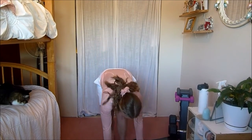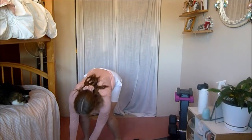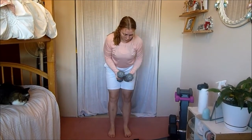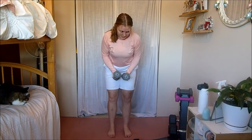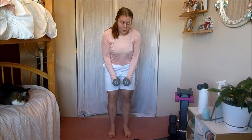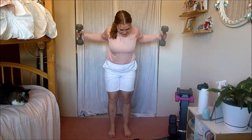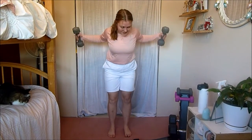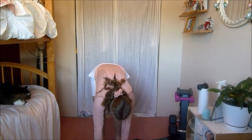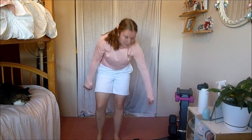Guys, 20 more seconds. Whew, you can do this. Keep pushing your body. Good form, but push yourself. How many reps can you do? 5 more seconds. Don't stop. And relax. Whew. AMRAP 1.